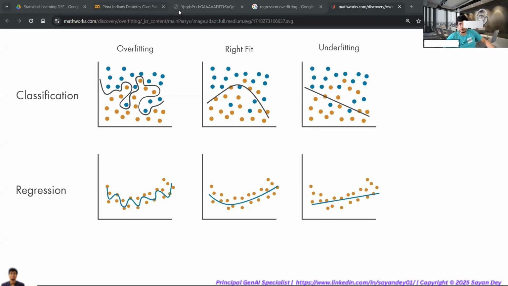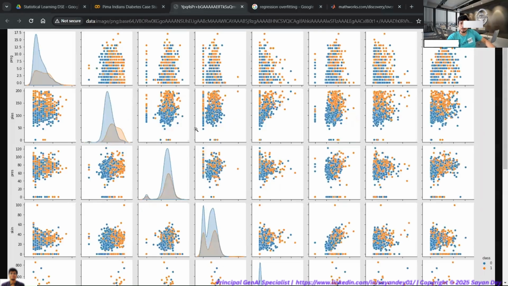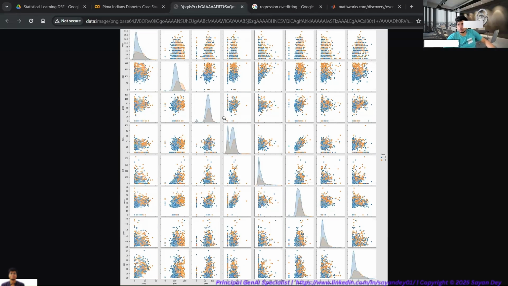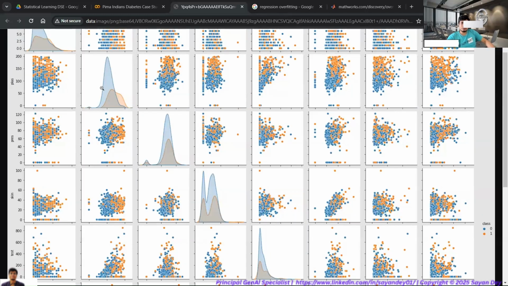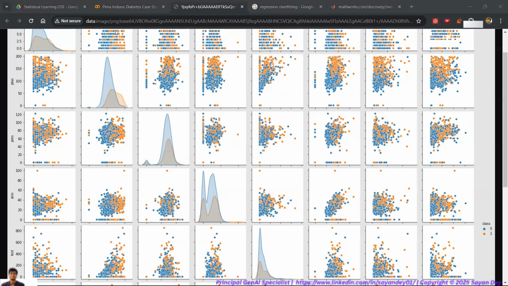Now to go back to the original conversation that we were having: how does this kind of pair plot help you in the context of a classification problem? If you look at this, the diagonals will tell you how good a particular feature is in terms of how the classes are separated. So you can look at the class separation and try to understand how well the classes are separated. So here you've got, let's say, the plasma feature. I'm particularly highlighting the plasma feature right now, and you can clearly see, specifically with respect to the plasma feature, we have the blue class and we have the orange class. All of you are able to see the plasma feature. We have the blue class and we have the orange class.